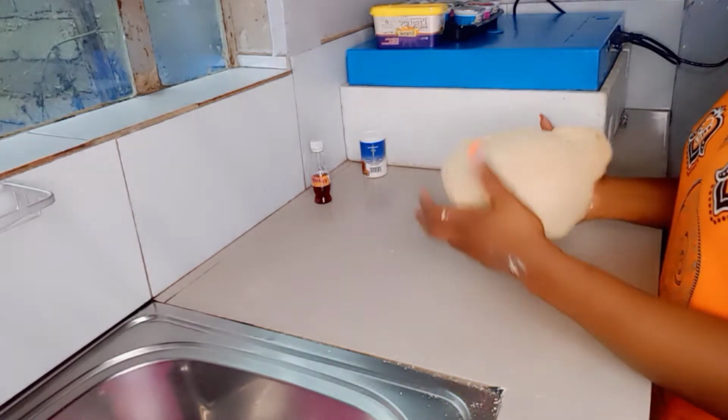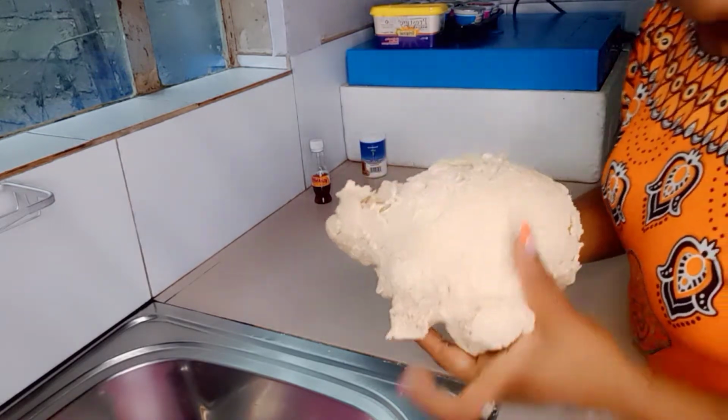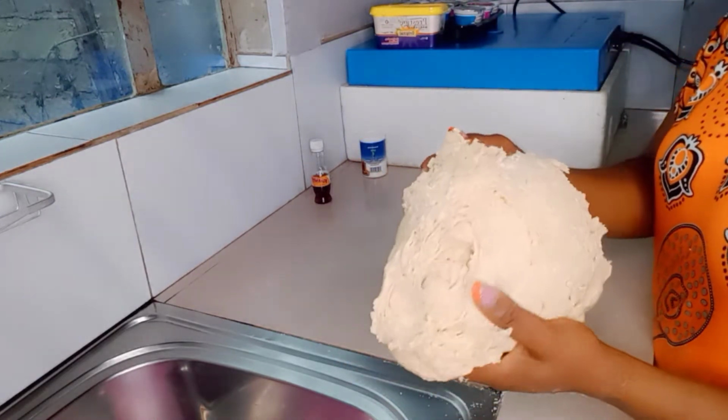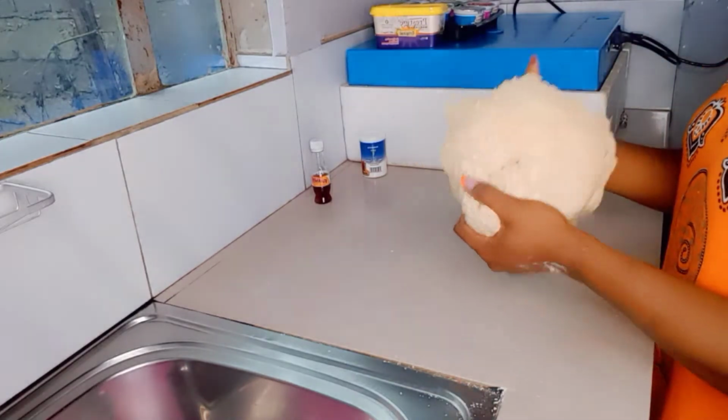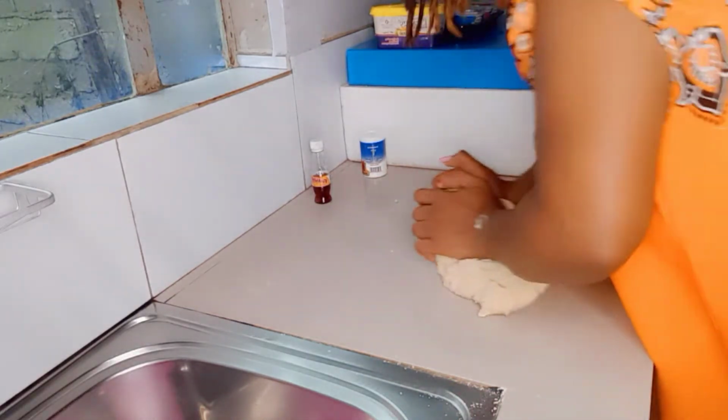You see, guys, unga yako inafaa kuwa hivi. If you're doing a half cake, it's quite soft sana. Don't know if you can see it. It's quite soft sana.